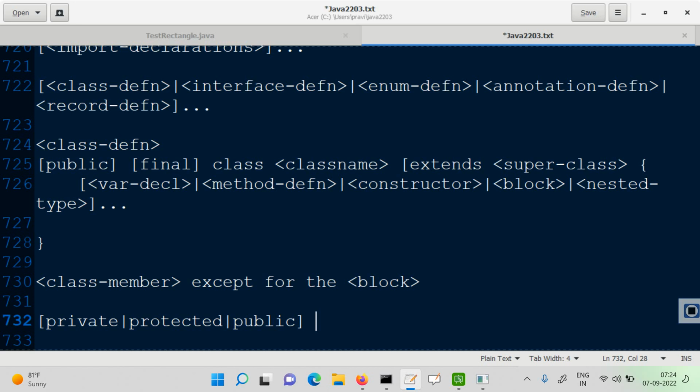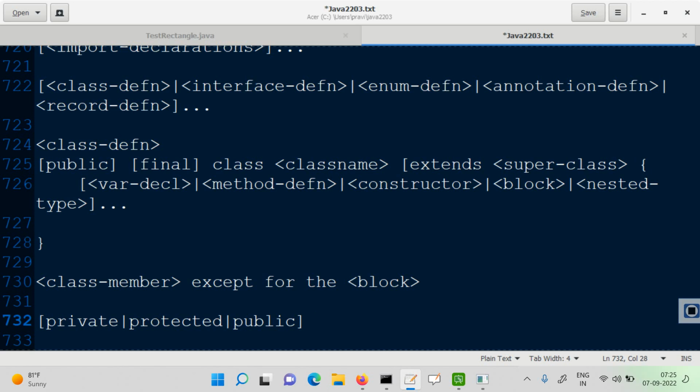Blocks are executed because of something else. A simple block, without any parameter, is executed because you are calling a constructor. A static block is executed because the class is being loaded. You can't say, I want to call that particular static block. They don't even have a name. Even blocks can be multiple; you can break your block into multiple places.